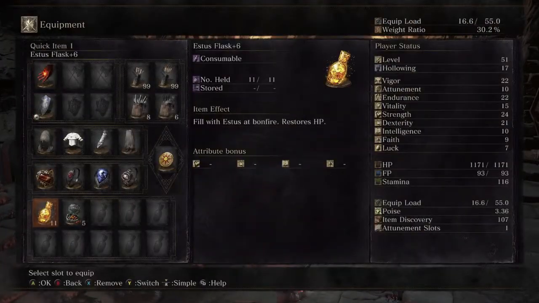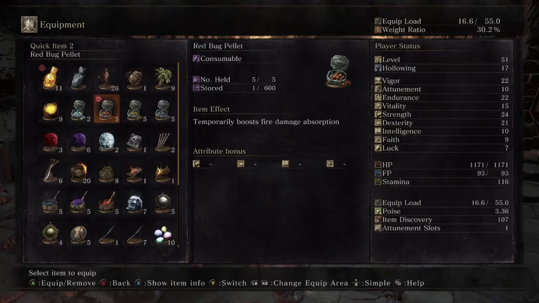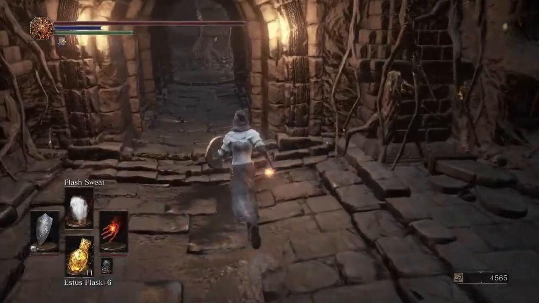The last thing that I haven't mentioned is you want to put on red bug pellets. You should have picked up 6 at this point, but you'll at least have 2. Almost certainly, as long as you're going around picking up items. You want to pick up the red bug pellets. These temporarily boost fire damage absorption, so we're going to use one before we run out into the lava.